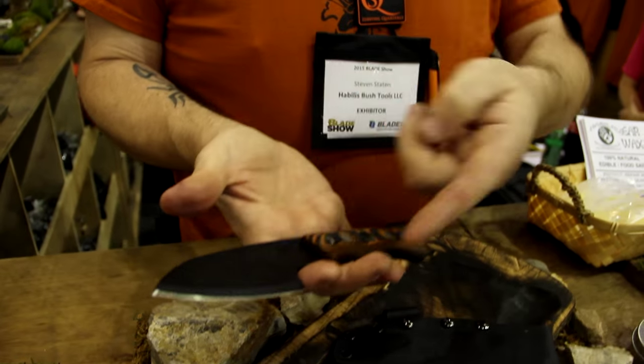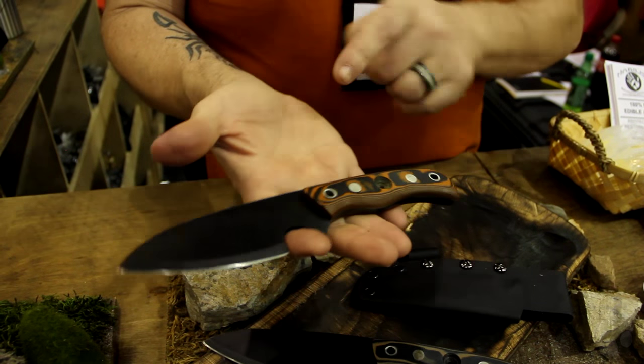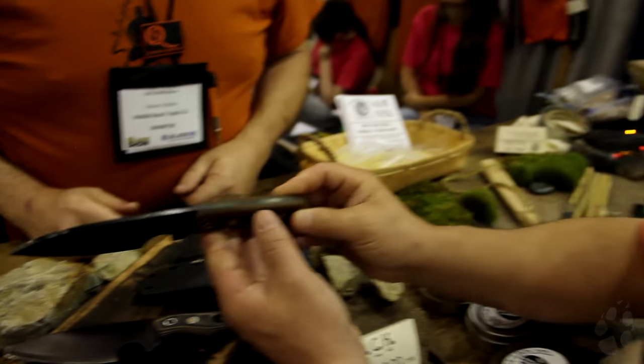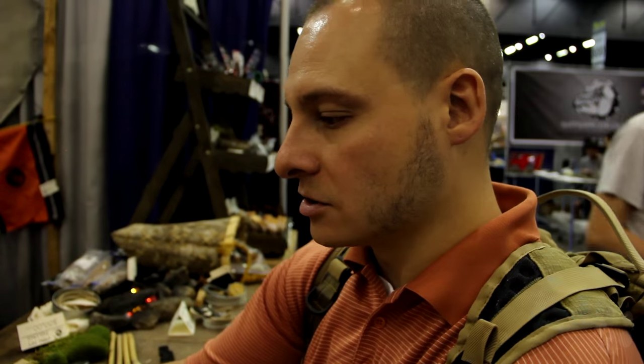It still has the curves of a good kitchen knife and all of our other styling features that will allow you to extend the handle, use it for gathering materials. And it's lightweight. There again, we've got the eighth inch stock. If you're going to go smaller, might as well scale down the thickness too. But you've got almost the full thickness all the way across the backbone here, so it's plenty strong.